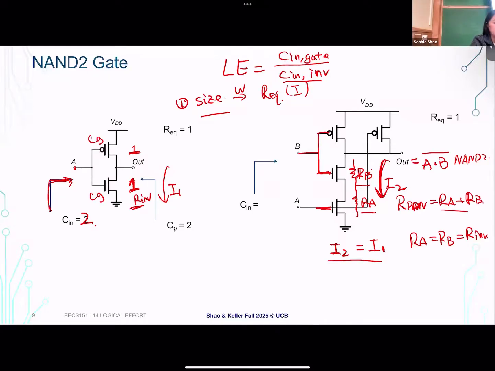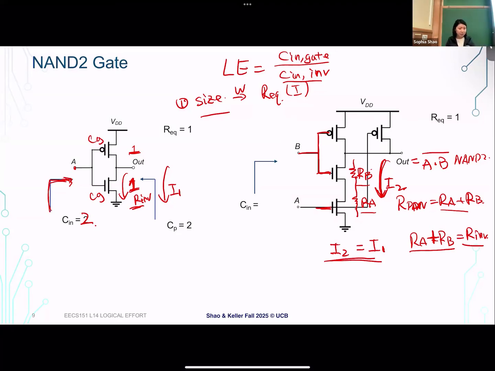So now I want the current going through RA and RB the same as the current going through my inverter. Should the A and B resistors be higher or smaller than the resistor of the inverter? Smaller, right? Because I have two things connected in series now. As Annie mentioned, we want to deliver the same current. What we want to do is make the sum of my overall resistance the same as the resistance we had before, and that's how we get the same current, right? Does that part make sense?